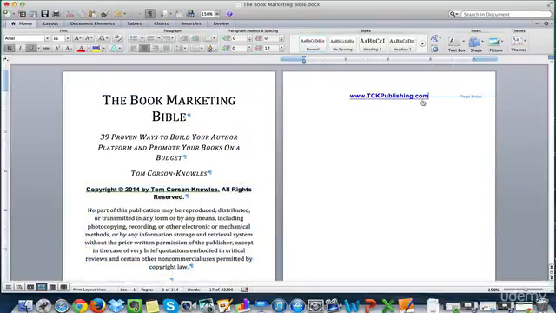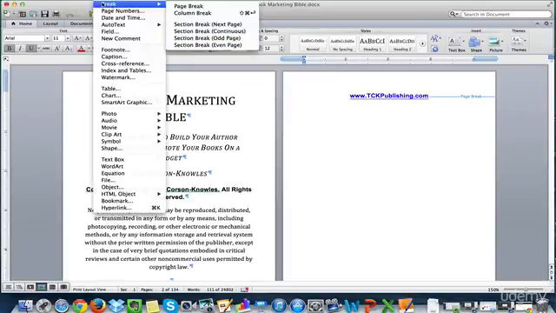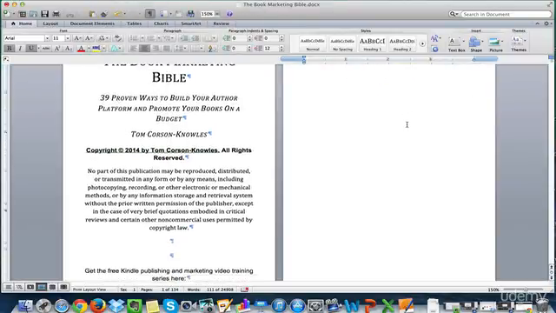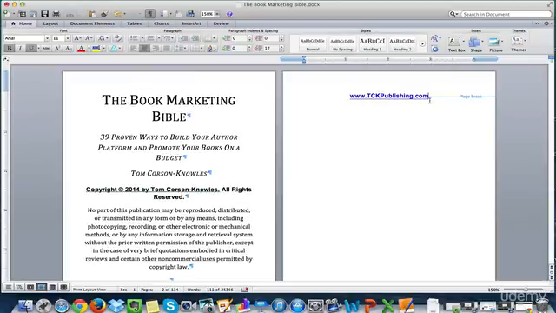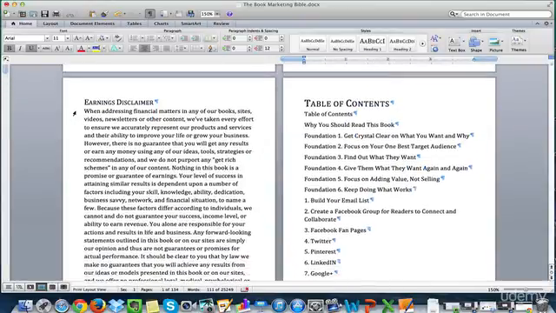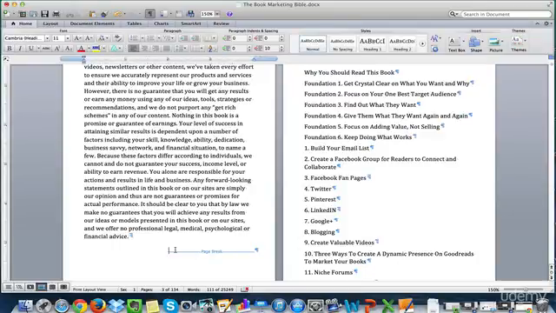What you want to do now, on every page where you want the page to end, you're going to need to insert a page break. So you go up top to insert and hit break and page break. That's how you're going to insert your page breaks here. Now you do not want to insert section breaks normally. I don't ever recommend a section break for an ebook because it can kind of mess up certain things here and there. Obviously if you're doing formatting for a paperback book, you're going to want to use section breaks for different reasons. But in ebooks, I don't recommend using them at all. Just use page breaks. It makes it really easy and really simple. Okay, the next page, I have a disclaimer here and a page break again at the end.